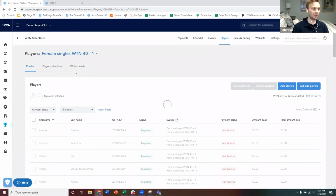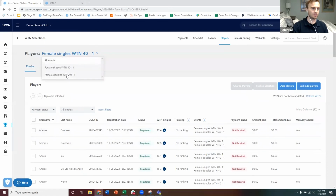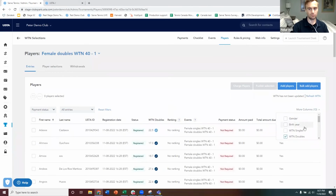Okay. Now this is staged, so basically the data is all fake data. But once you come into an event, you would see the WTN of the player. Now, if it's a singles event, it would default to the singles WTN. If it's a doubles event, it would default to the doubles WTN once this one loads up. And you can, using the more columns option over here on the right-hand side, choose to show singles and doubles or more data if you so wish.